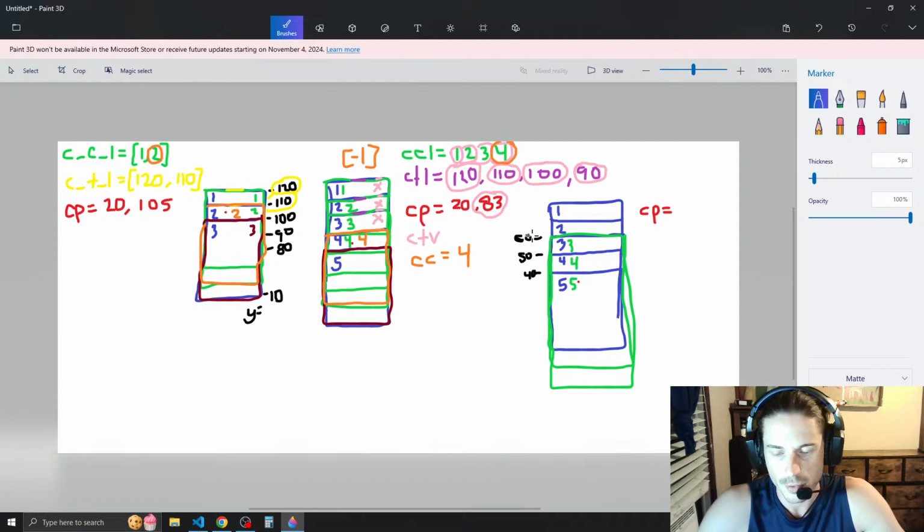So we only need these 3. So our click point would be like 38. We'll just say 37.